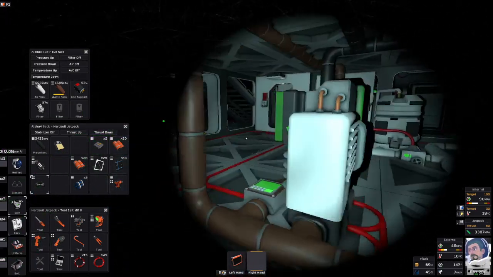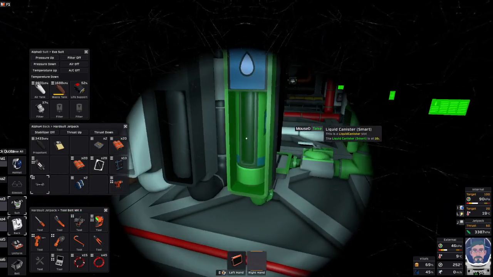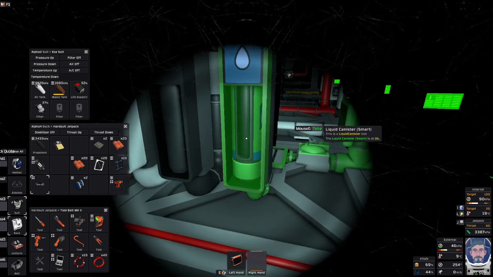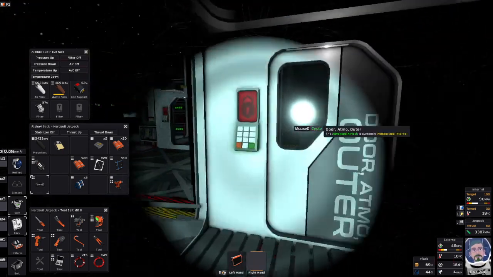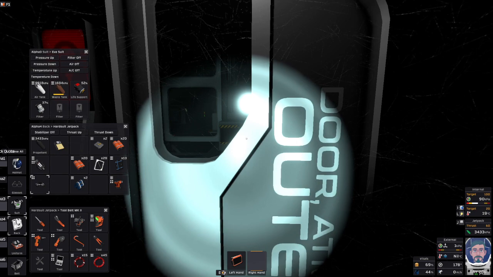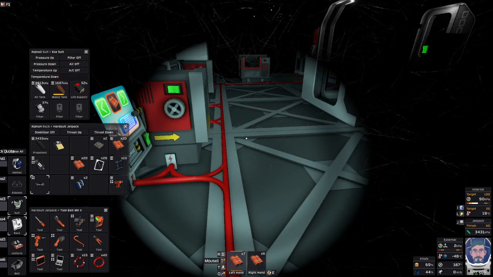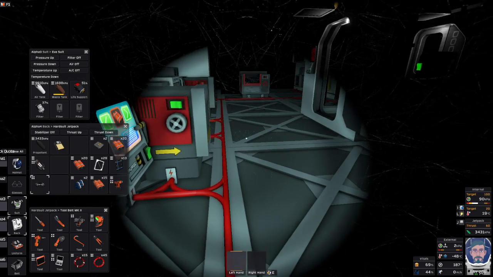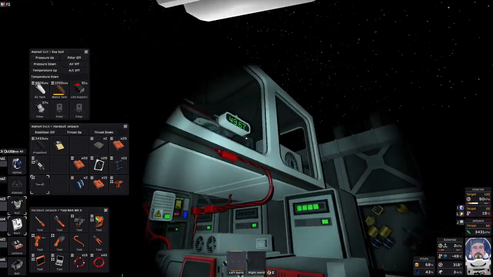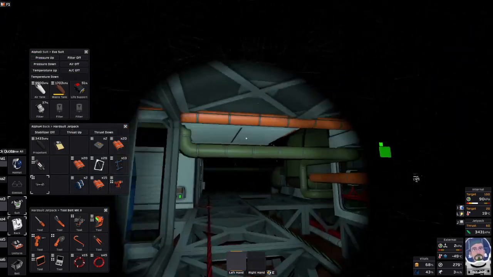How are we doing here? That's fine, that's well within tolerances. Wow, we have 16 liters in there? Dude. Okay. But I swear I heard something pop. Did you guys not hear something pop? I swear I heard something pop. Now I'm freaking out a little bit.